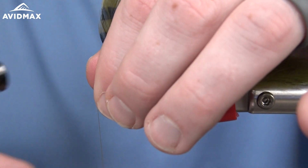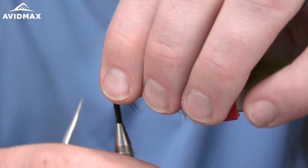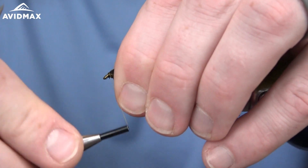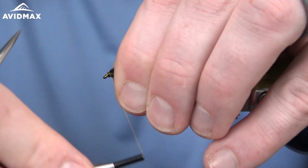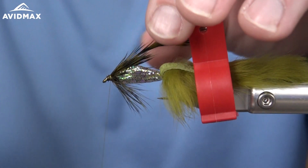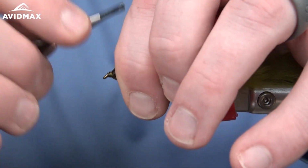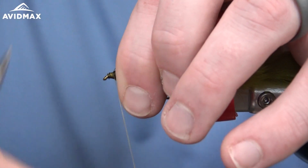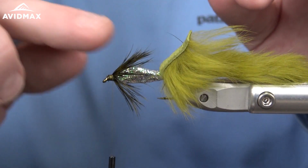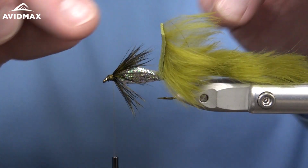Call that good. Go to secure it off. And we'll get all of those fibers to lay back and just wrap over them a few times. Keep them laying down on the body there. And clip out our excess. And we can go ahead and bring our rabbit hide forward. So I'm gonna make sure all these are kind of laid down towards the side for the most part.